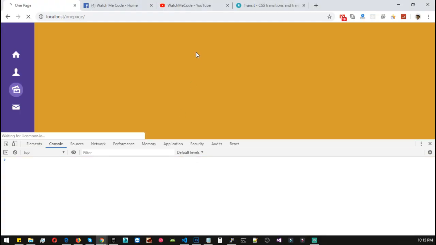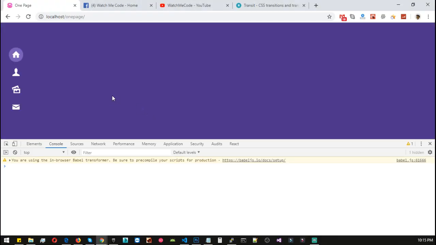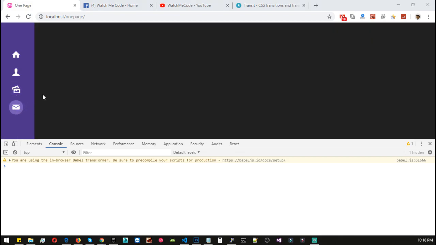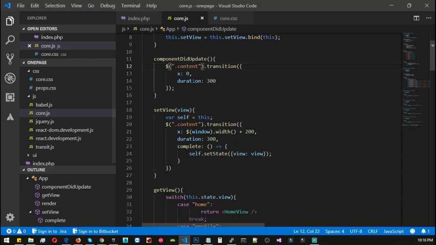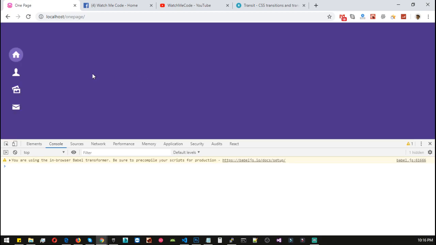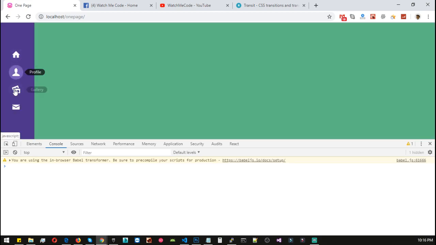Save and reload. Now if we go and click profile, the view will go out of the window and will animate back. Now click. Now if we add a duration of, let's say, 1000 milliseconds, we give it a smooth animation.